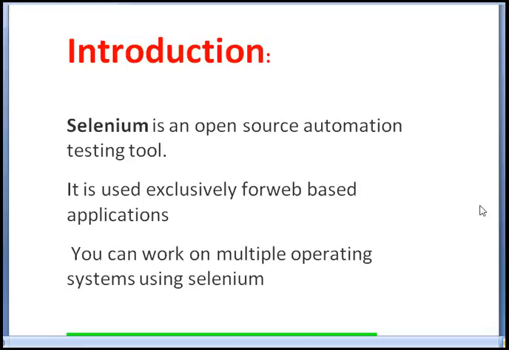So, what does Selenium do? It's an open source automation testing tool. Open source in the sense it's freeware. So you can download it for free and start running your automation scripts. Unlike QTP, which is a paid version, that's a big difference between Selenium and other automation testing tools. It's open source, you can download right away and start working. That's the reason the whole world is looking towards it from an automation perspective.